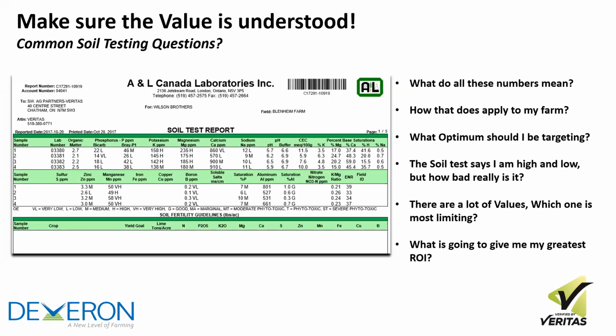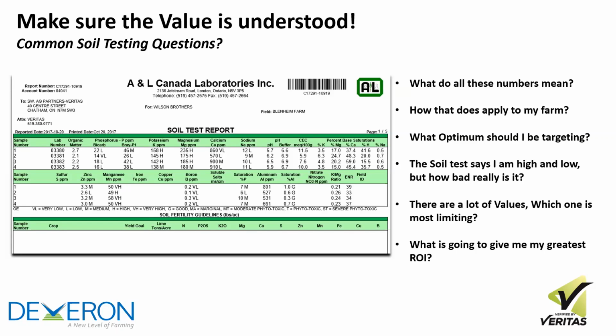When I look at this soil test, which happens to be one of my own, these are the first 4 samples that were done on that farm we've been talking about throughout this presentation, and we'll get into that a little bit. Phosphorus jumps off the page as being low in these first 4 samples. Obvious. We need to start working on that. Potassium's high, looks good. Magnesium's high in this case, which unfortunately is not the case in this field, but these first 4 samples are. Calcium's terrible, pH is terrible, and looks like we've got a boron issue, right?